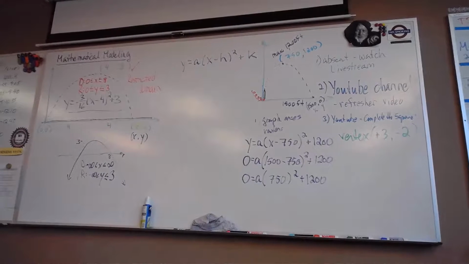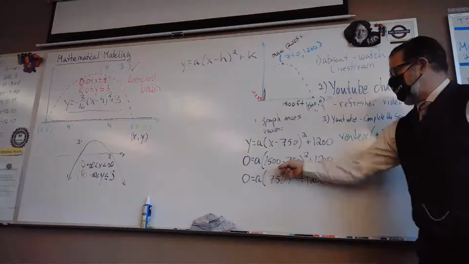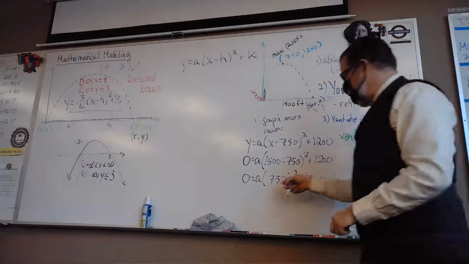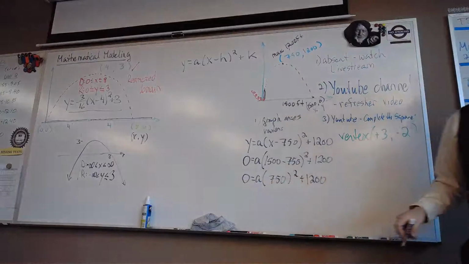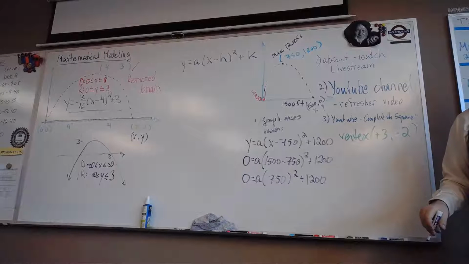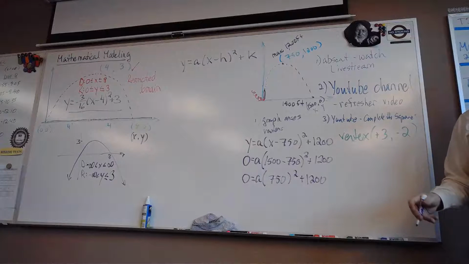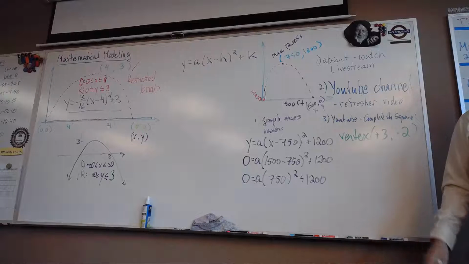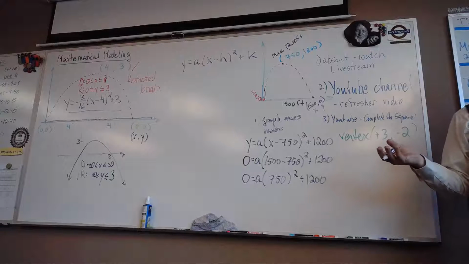So everybody's had a turn. Here we go. Annie. PEMDAS. We did parentheses. What do we do next? Exponents. Quick, Annie. What's 750 squared? Oh, really? Calculator? You don't know your 75 times tables? No, I don't. Oh, man. Anyone know their 75 times tables?